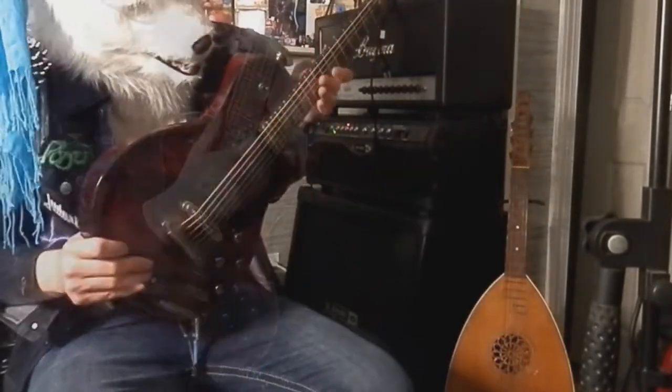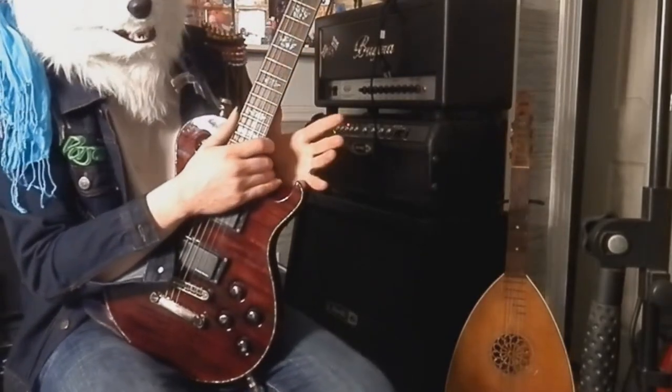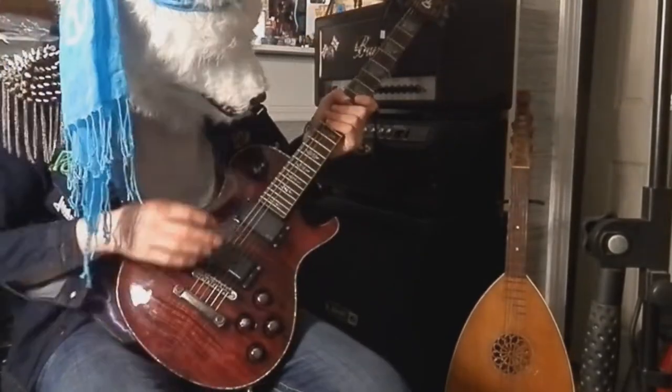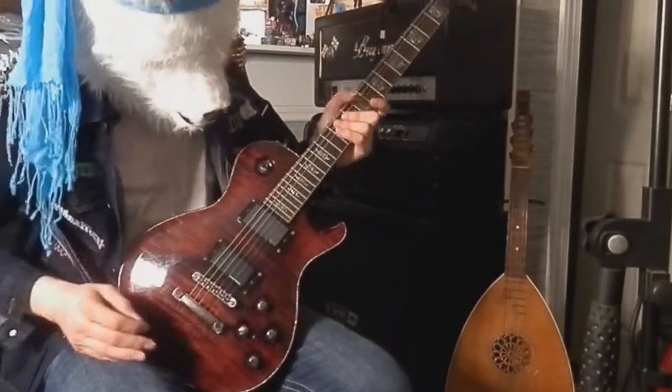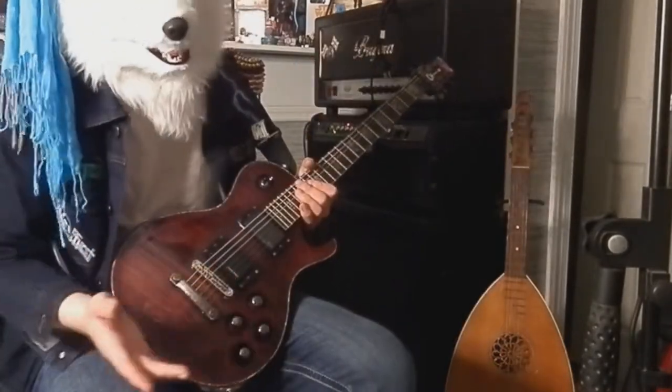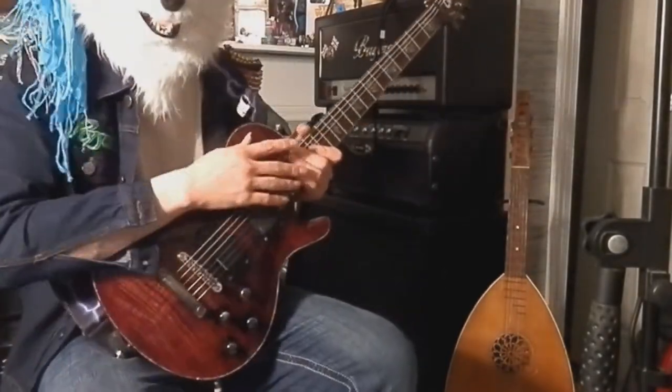It's a neck-through, carved very uniquely, which is one of the reasons I love this Desolation series. It has 24 jumbo frets, locking tuners, and volume, volume, tone, tone for each pickup. It's made out of mahogany wood and has a rosewood fretboard.